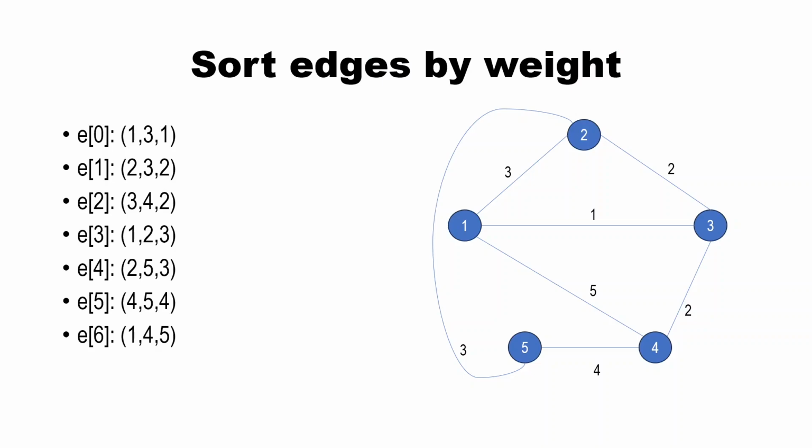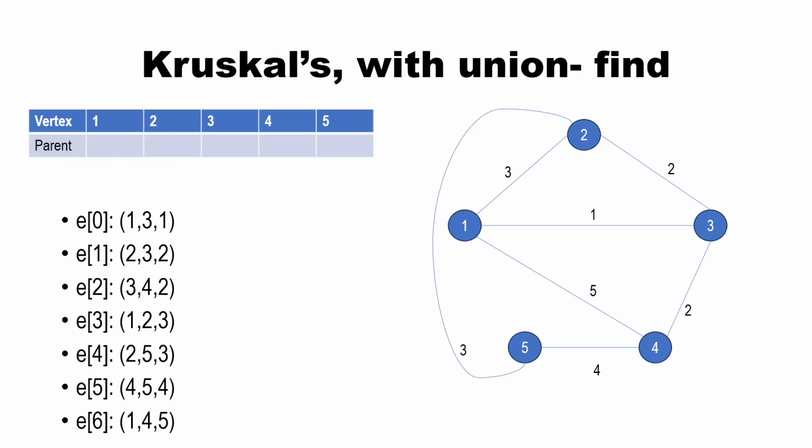Now we'll apply Kruskal's algorithm on it, but a prerequisite for that is we have to sort the edges by weight. So we have sorted the edges in the non-decreasing order of their weights. You can take a look and verify the same. Now let's actually begin with Kruskal's algorithm.